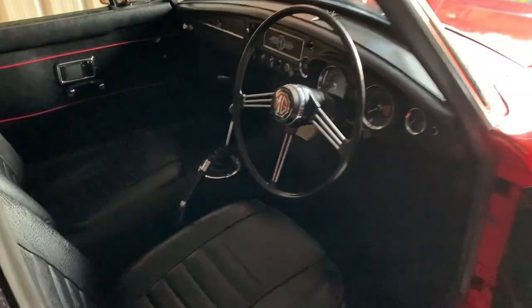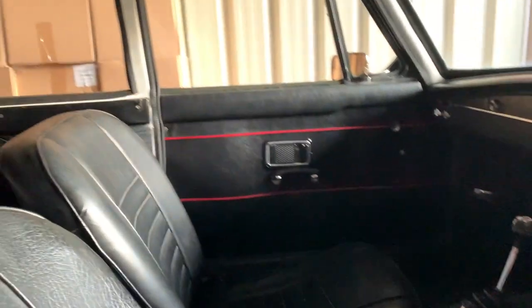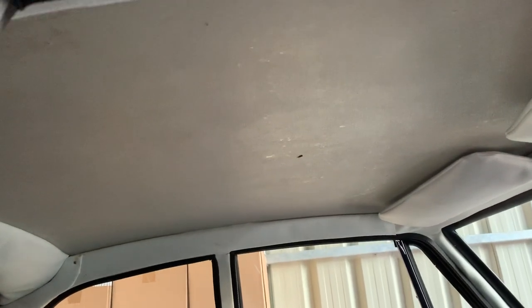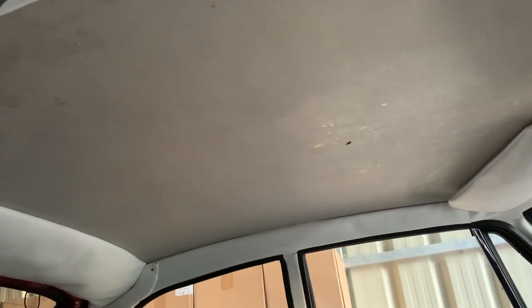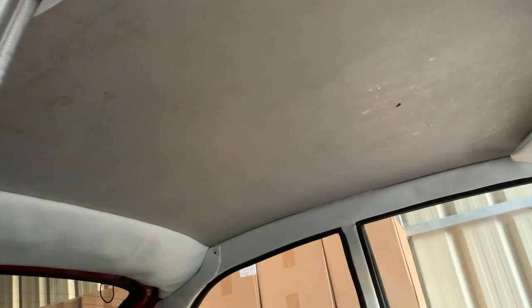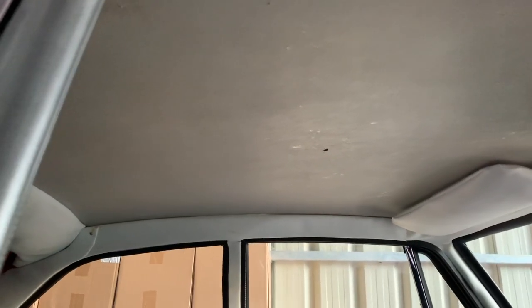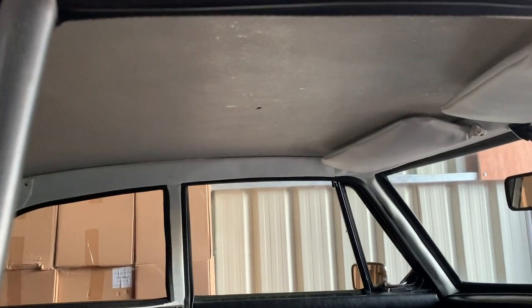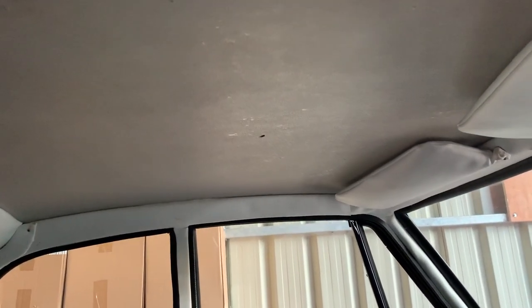Looking inside then, other work that's been done — the roof lining has finally been fixed. Now when I say fixed I mean removed. The big saggy headlining the previous owner had put on — I don't think they'd used high temperature contact adhesive, so it had sagged. This is what was underneath. It's not great and there's still some glue here and there's a little hole, but it's significantly better than it was. It also means I'm six foot tall so I can sit in it without brushing my head against the headlining all the time.